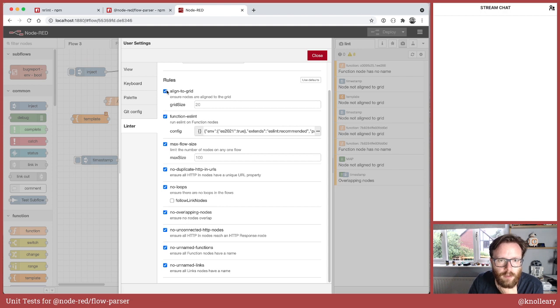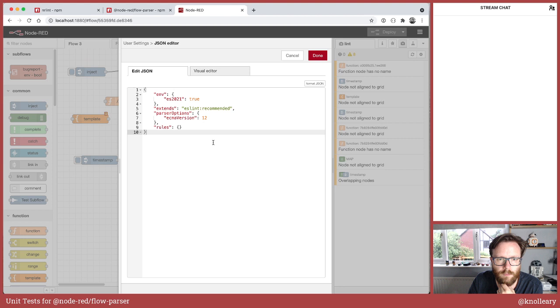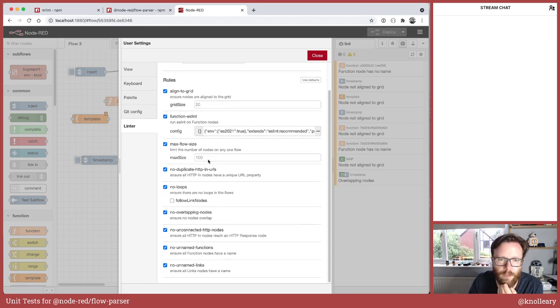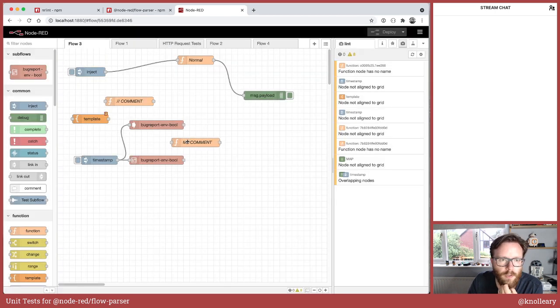But things like making sure all your nodes are properly aligned to the grid. If you've got function nodes, you can actually run ESLint. And if you're familiar with ESLint, then you can configure that to lint your code. Anyway, lots of cool stuff.